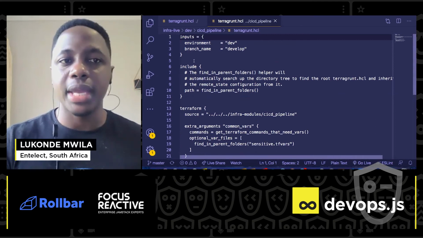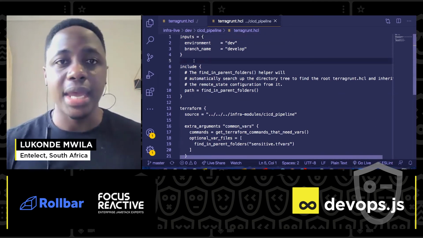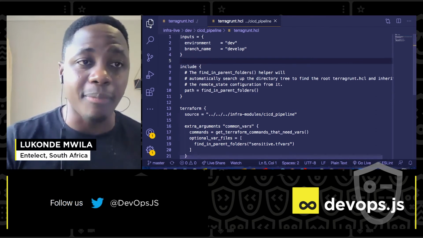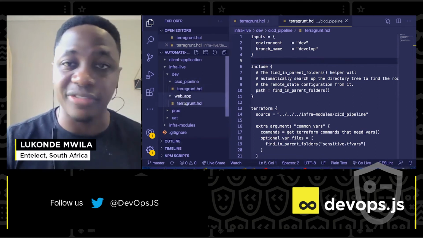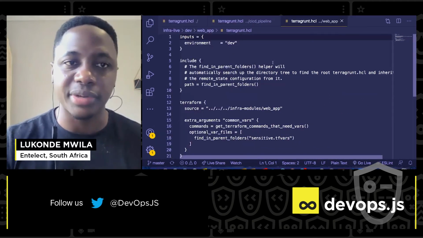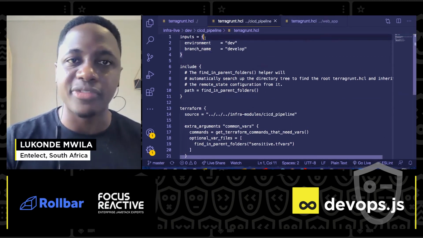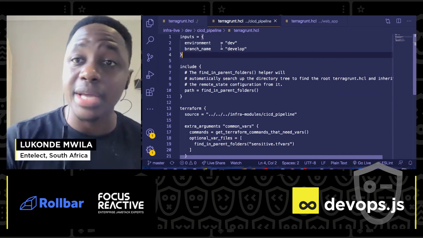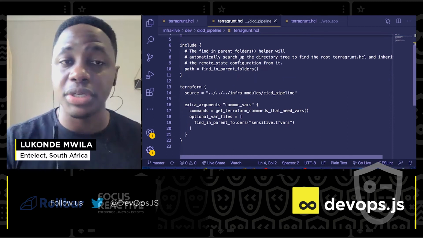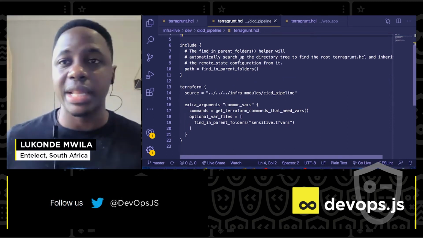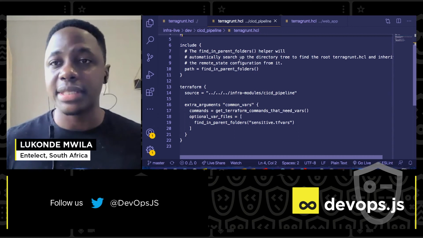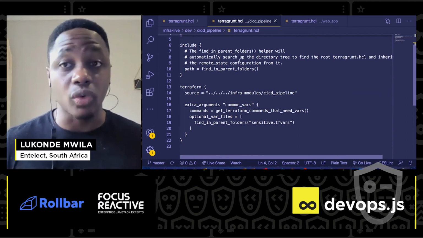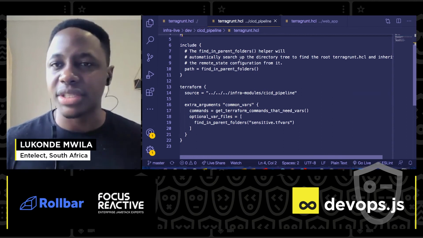And now I'm going to show you a child Terragrunt config file over here. And this child Terragrunt config file is for the CI/CD pipeline. The one for the web app or the website will actually look very, very similar. I'm just going to collapse this over here. And inside of it, for the pipeline, I specify the branch name and the environment. And this is a nice way of keeping things DRY. Like I mentioned, what Terragrunt essentially offers you is all the CLI steps that you would have in Terraform, but it essentially makes things more streamlined for you with these configuration files, and it runs all of those commands under the hood, and it's essentially a wrapper.